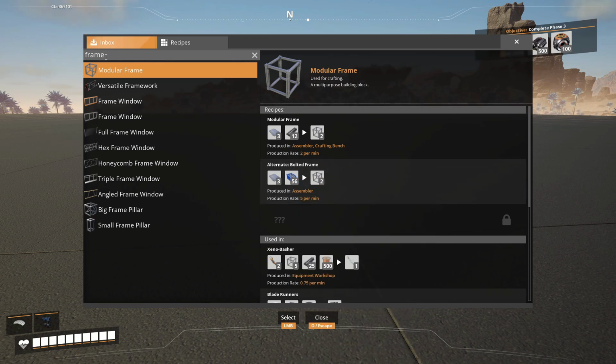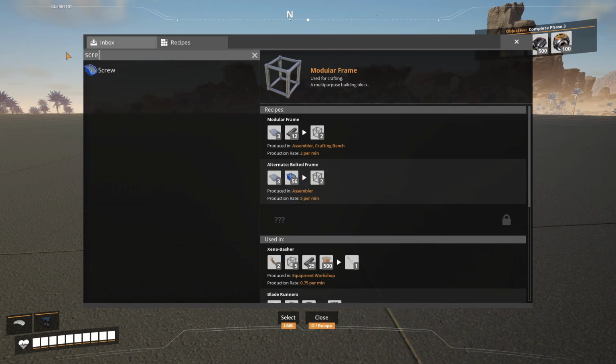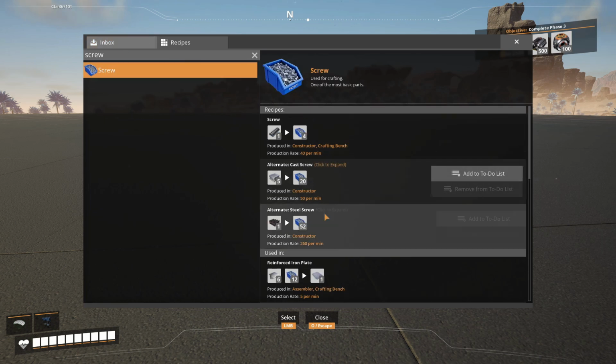That means I'm going to need a lot of screws, and that is where the screw alternate comes in for the steel screw, because I'm actually producing quite a bit of steel from the previous episode, so I'm going to utilize all of that. Now, this is just to show that you don't need to be afraid of screws. It's actually really easy if you use the alternate for the steel screw, but of course you might want to do this completely different, and by all means feel free to do so.